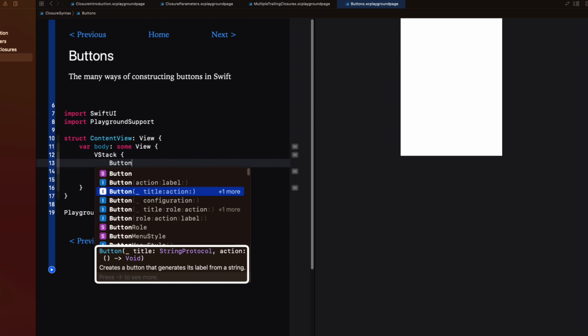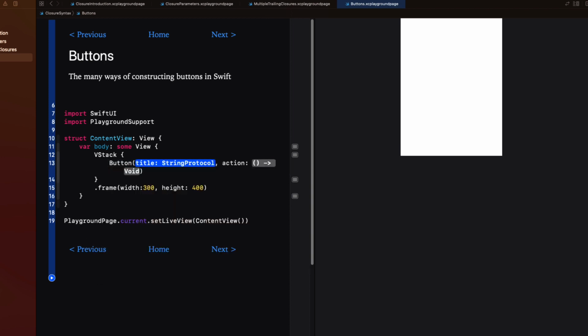Well, the button is like a function, and what you are seeing here are that function's arguments. The first has a label of title that's not required because of the underscore. And the second is a closure with the label action. And it is a closure with no parameters, just the function body. So we can write it just as we did in our function.